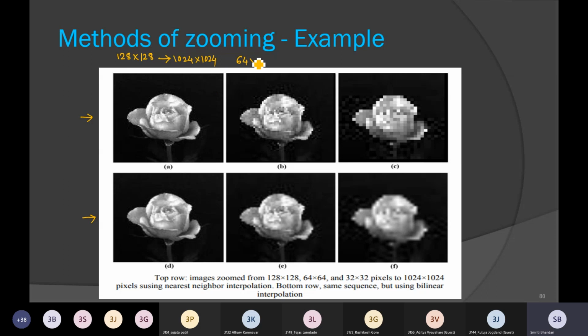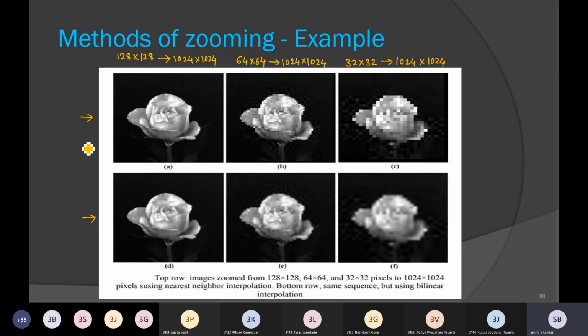This is the original image of size 64 by 64, and it is zoomed to once again the size 1024 by 1024. And this original image is 32 by 32, and that is zoomed to size 1024 by 1024.